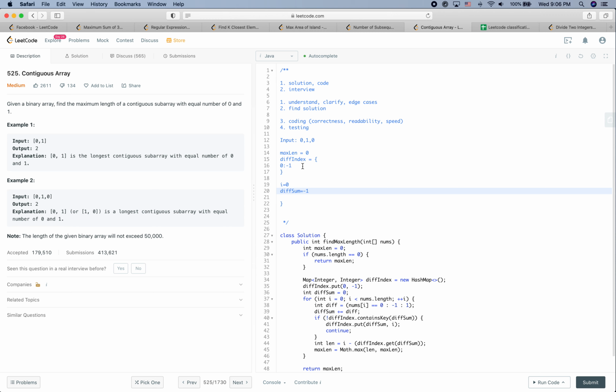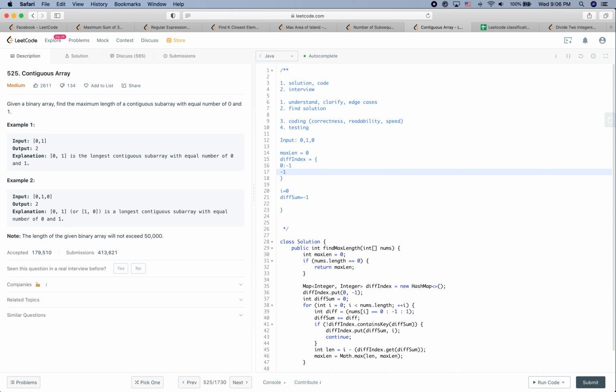So we are going to put -1 and 0 into it. And next time when i is equal to 1, we are going to have div sum as 0, and since 0 already exists in the div index, we are going to update the max length as 1 minus -1, which is 2. Current max length is this.